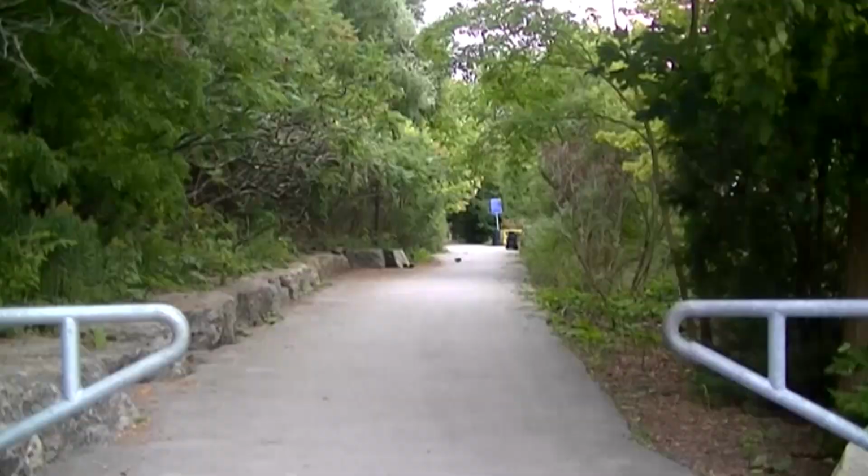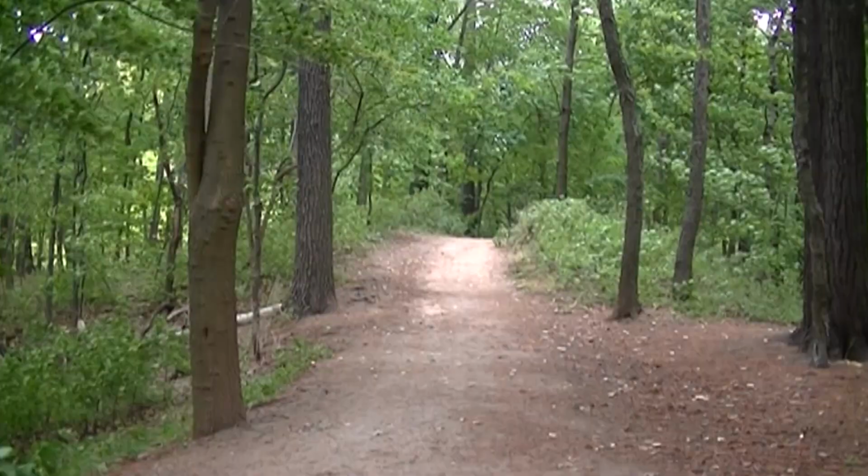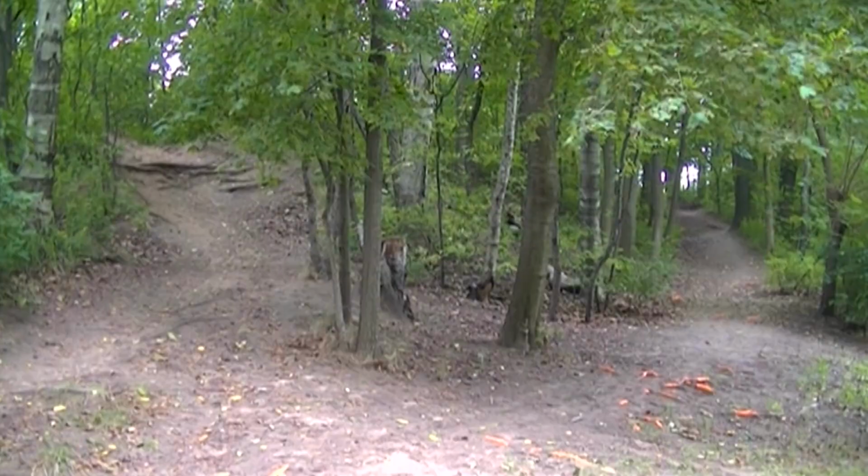There's swans and chipmunks and squirrels and ducks. I also got some footage of the hiking trails because it's a nice little trail if you just wanna exercise or hike or just enjoy nature. If there's some sort of event that you need to do or just a place you want to go with your family, LaSalle's good because it just has everything. Like, I've had birthday parties there at the wading pool and the picnic tables in the playground. There's something for everyone there.